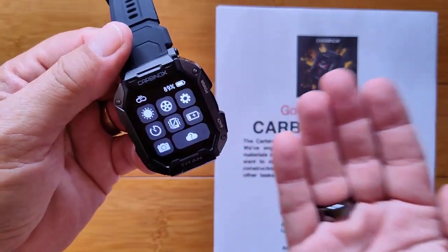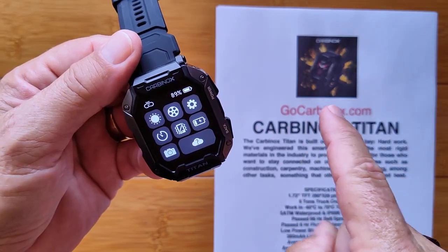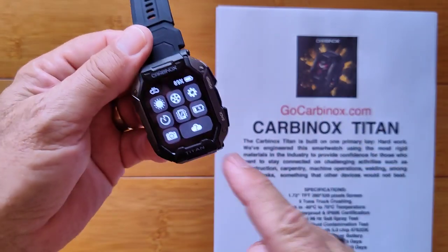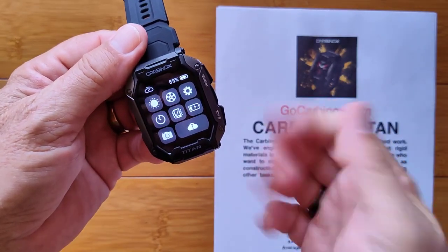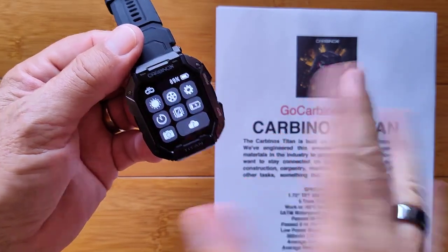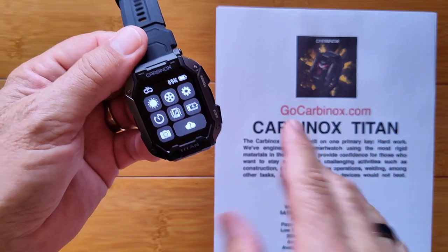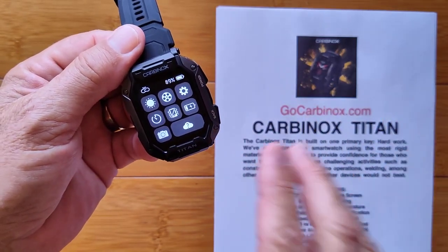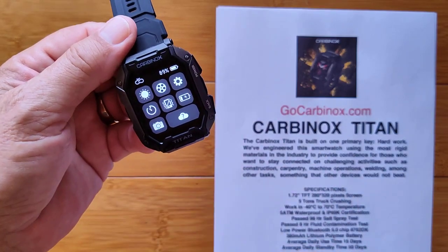Drain it down, charge it all the way up, take the extra charger, pack it in your backpack, take it with you, use your solar panel to charge it outdoors, your car adapter, whatever you need, wherever you get your USB power. You can have one charger at home. You can have your spare with you. And if either of them break, you've got your backup automatically.